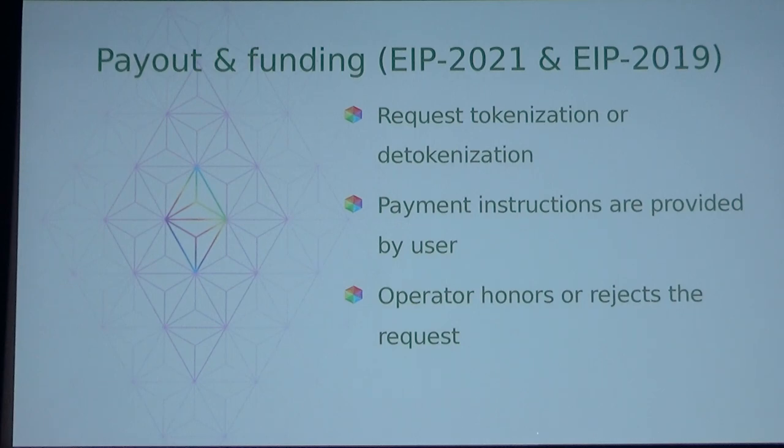And the last building block is mainly enabling decentralized requests for funding and payout. Nowadays, funding and payout requests must be done in a centralized way. In this case, we enable these requests to be decentralized, where we have a payment instruction. This payment instruction instructs the operator of the e-money token to either fund or pay out. And the payment details are not disclosed inside the chain. They're interchanged off-chain, and then the operator reads the funding request or the payout request, and then tries to fulfill it.